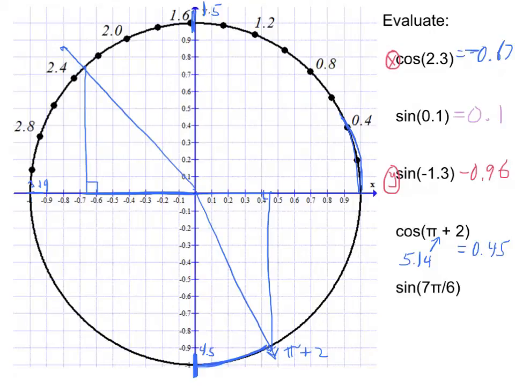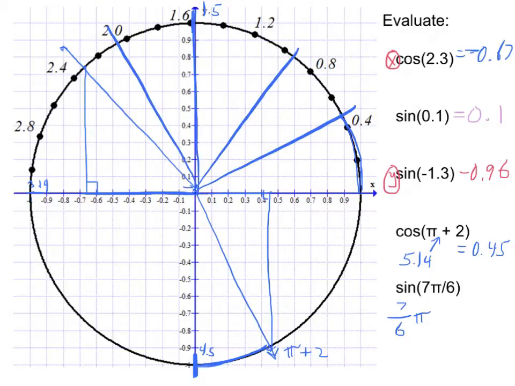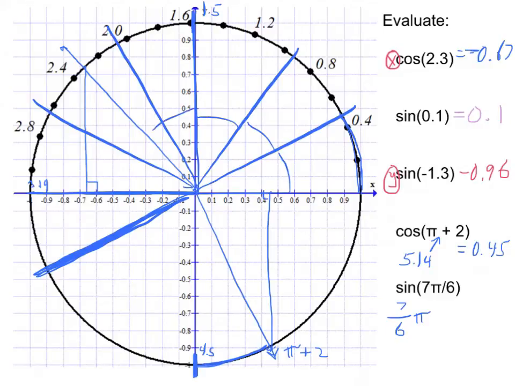Okay. The last one we have is the sine of 7 pi over 6. And this one, again, is a sneaky one. I'm trying to introduce some concepts that are going to come up later. I think of this as 7/6 pi. It's like somebody took pi and cut it into 6 pieces: 1, 2, 3 pieces, 4, 5, 6 pieces, and then they went to the 7th sixth. This is the 7th sixth, 7 pi over 6, and they're asking for the sine of that value. The sine would be the y coordinate, which looks to be about negative 0.43.